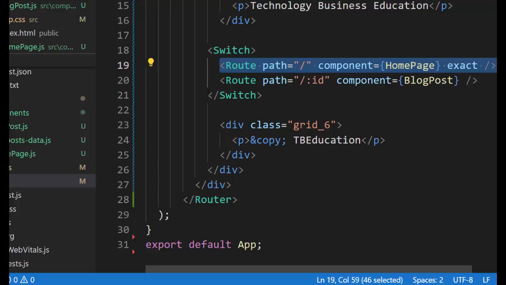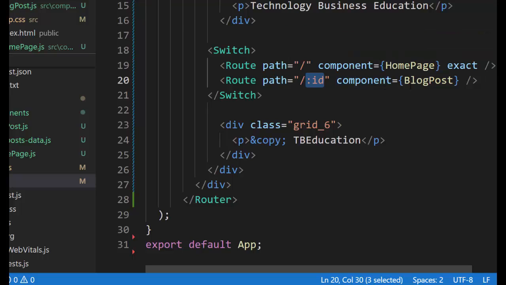But if in the address there is a number after slash, it is the ID number of a post.